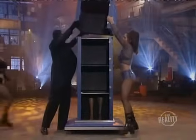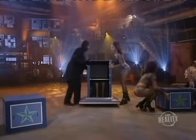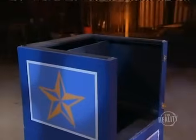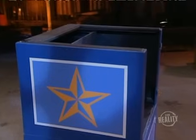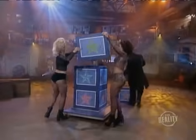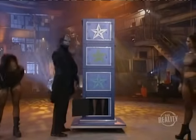One by one, the boxes are taken down. The colored stars on the sides of the boxes help the magician correctly assemble them. Each box has a front and a back side. The front is where the assistant hides, and the back is where the mannequin is. See the fake thighs? The boxes are turned so the parts of the mannequin are now in front. When the first door is opened, you are actually seeing the mannequin's legs and not the assistant's.